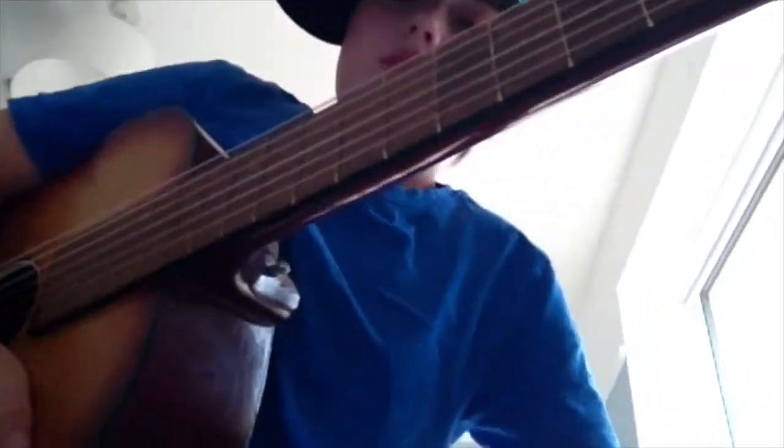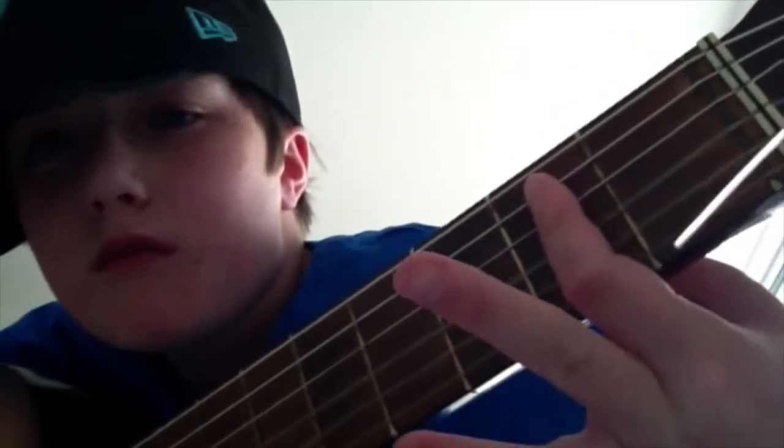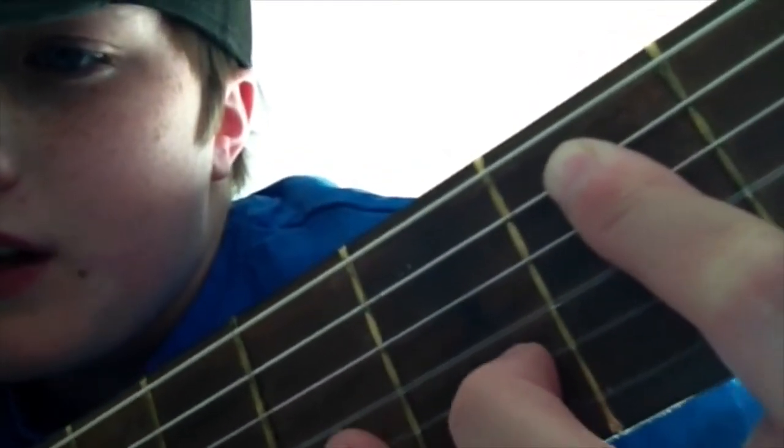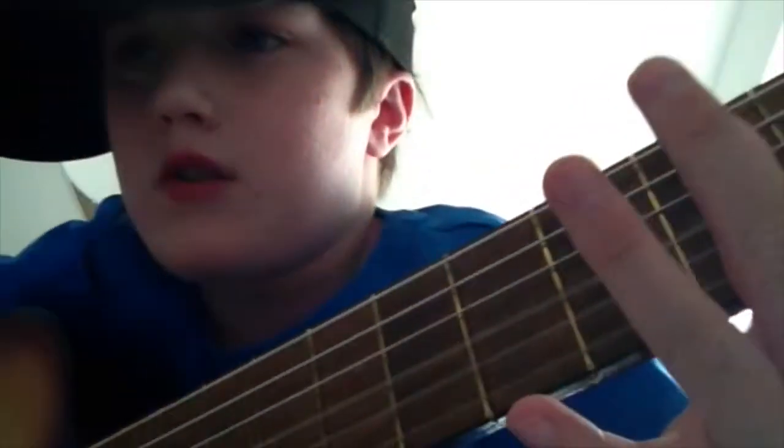Right, so we're going to do this again. So remember, it's the bar chords we're looking for in this part again. So remember, it's that. All barreling across, and we're going to put that on there. And these two just there. That. And then we're just going to pluck it like this.